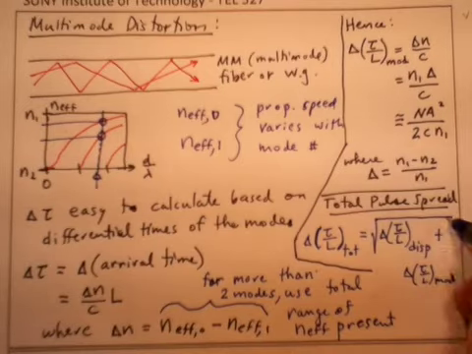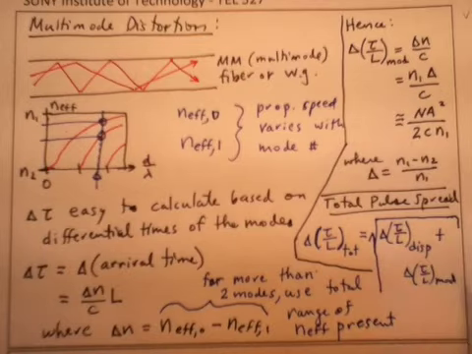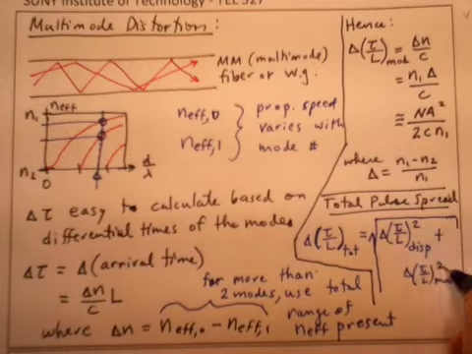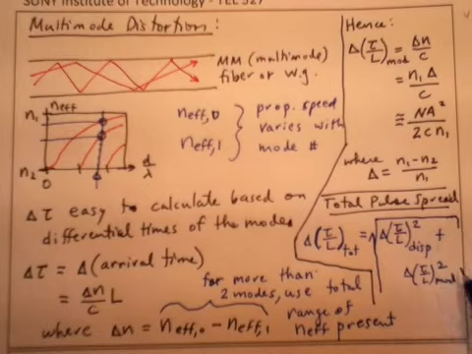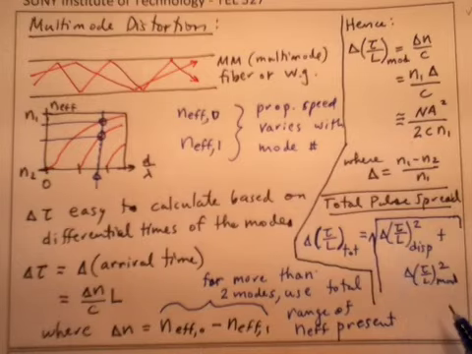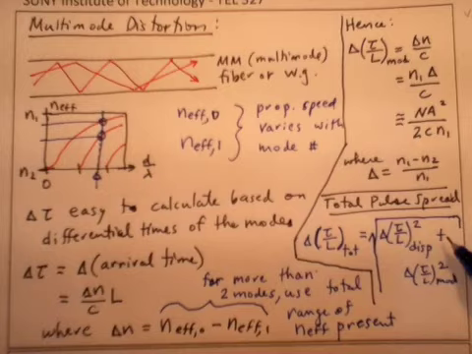Okay, and maybe I'll make my square root go all the way around. I ran out of room, sorry. In any case, it's the sum of these two squared, and then you take the square root of that. So they add in the squared sense, kind of like the Pythagorean theorem. And that means that there's no telling whether they're going to add up or cancel each other out in general.